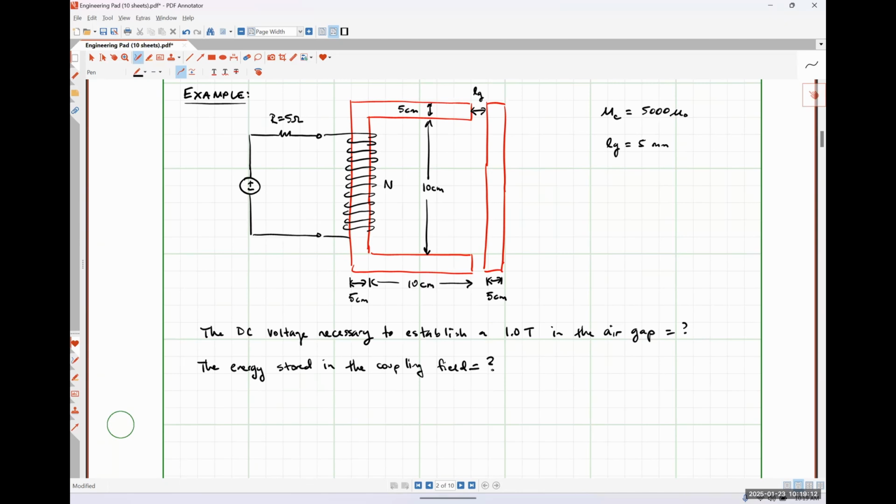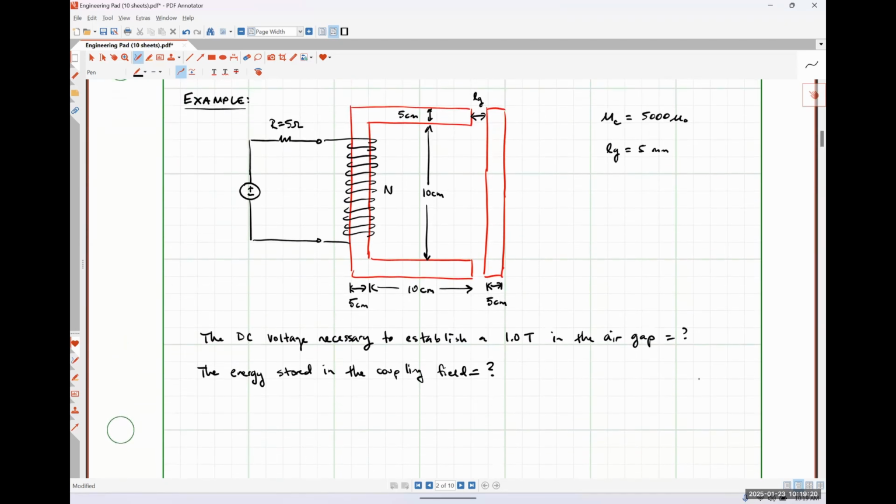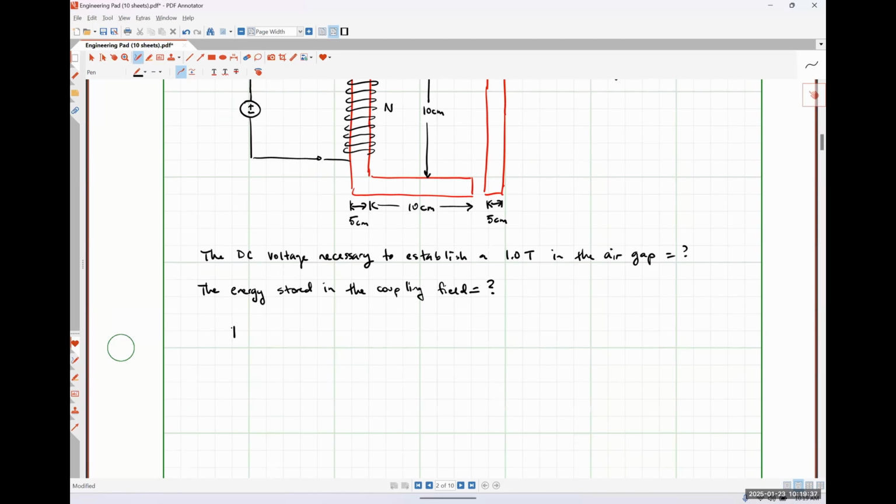Okay. So let's run through this guy really quickly and figure out what the equivalent reluctance of this magnetic circuit is going to need to be, because that, as per usual, is going to be related to voltage and current in our magnetic circuit system. So in this particular case, Req will be the reluctance of my core plus twice the reluctance of my air gap, because there are two air gaps in this simple system.